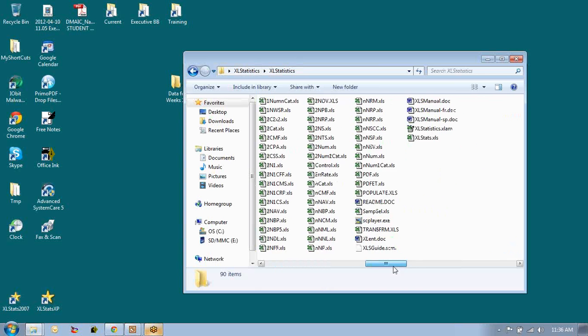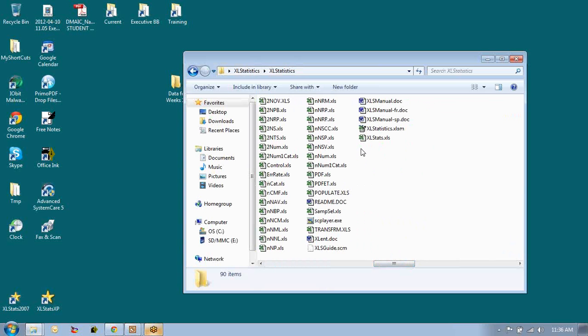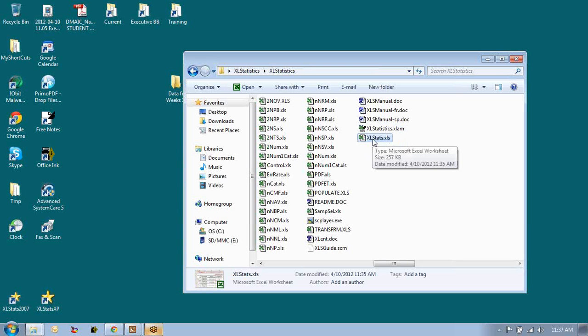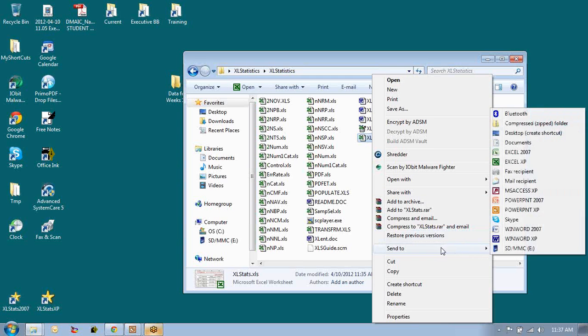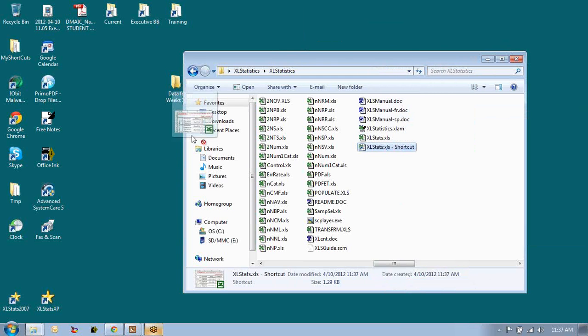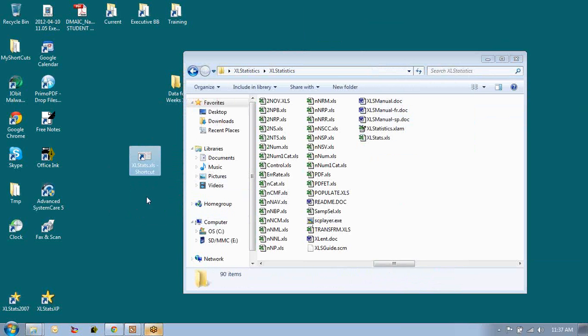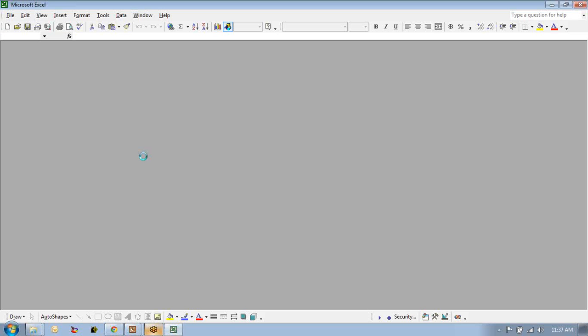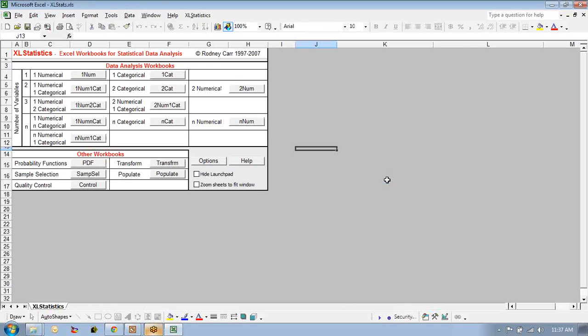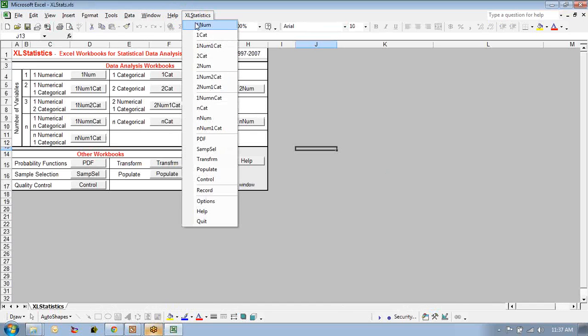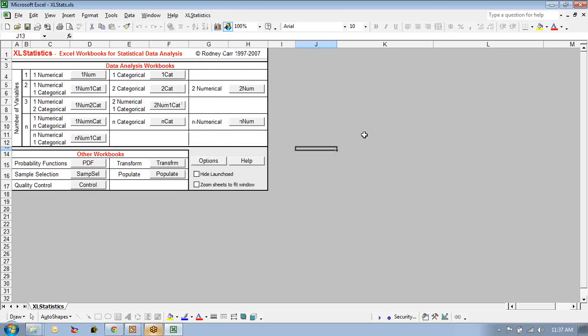Now, if you're using Excel or Microsoft Office 2003 or before, you'll want to make a shortcut with Excel stats. So do the following. Create a shortcut. Move it to wherever is convenient for you. I'm moving mine to the desktop. Okay? And so if you click on that, it opens up Excel statistics. You'll see that there's not only this palette, but there's also on the menu all these different things. And it's going to help you do the analysis.